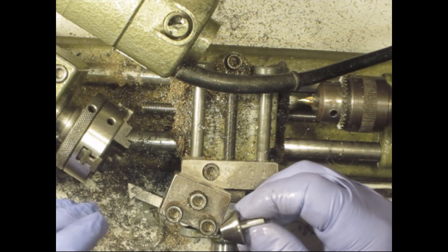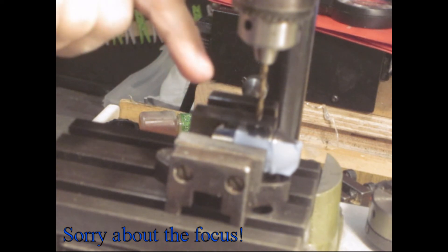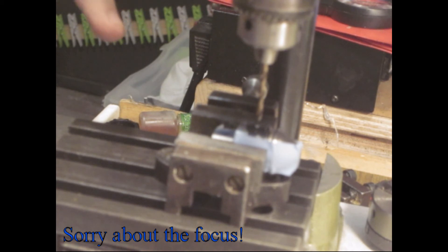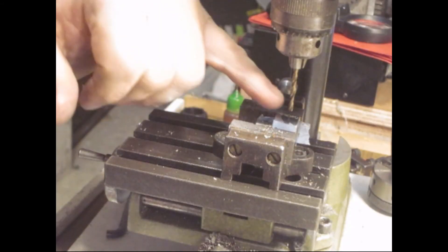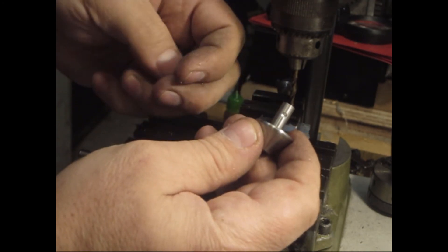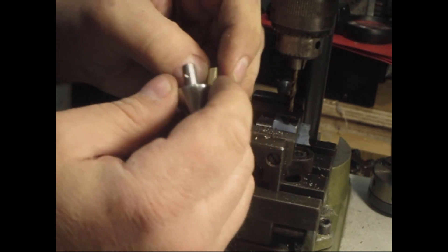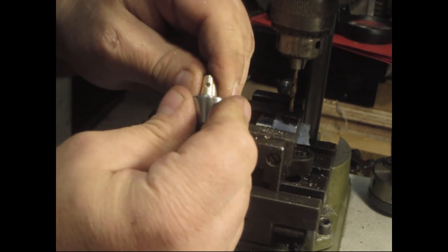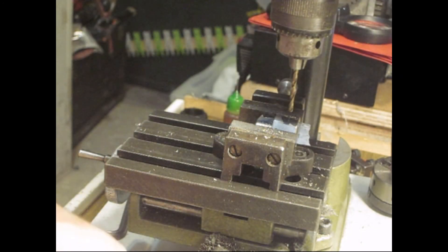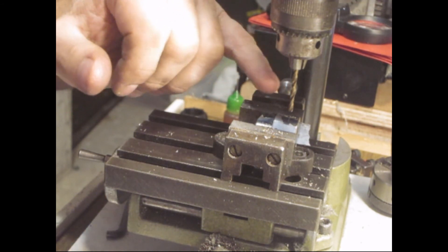I'll turn this into a mill and we'll get cracking. I don't have to drill through the whole section — I just want to get to the inner shaft. I'm going to drill until I see the brass coming out, then just a bit more — about one more millimeter after that. I'll drill this three millimeters in diameter. I've cleared the bushing and marked a notch in the shaft as required. I've drilled through the bushing — perfectly aligned. Now I'm going to drill a 3mm hole halfway through and tap the rest.